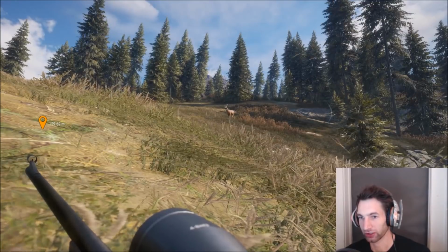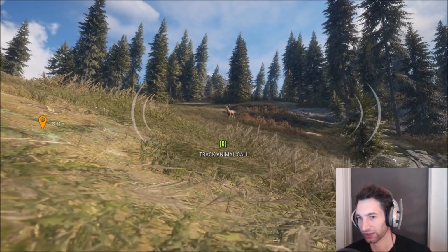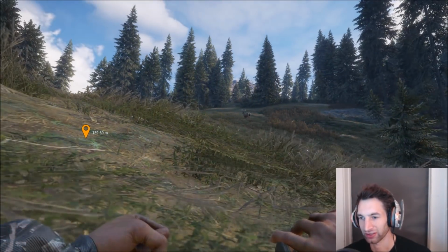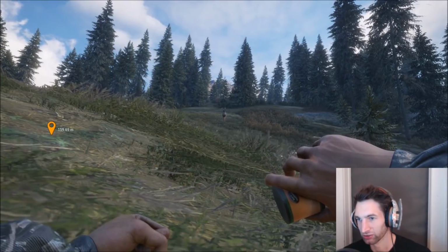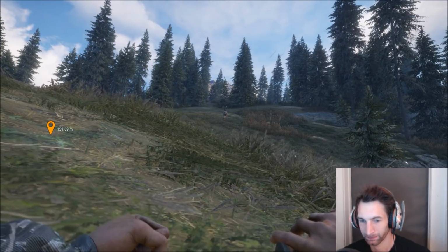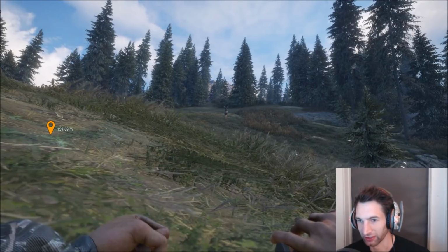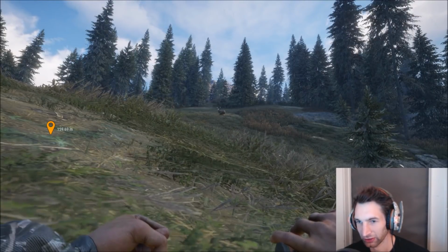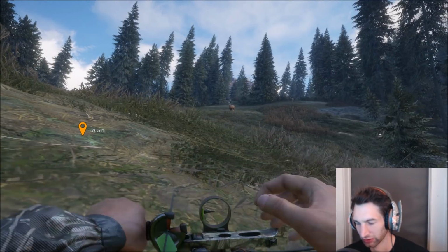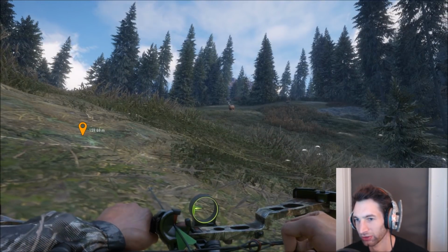Well, apparently we're not going to, because we got a buck right here. He actually snuck in on the back. Never even saw him. He's not very big, but still, we got a buck right here. We might as well take a shot on him, even though the wind is pretty fierce right now. Well, if he decides not to come in, we could always just take the 270, but I think he might come in. He's not that big and he's not that smart. So let's zero in for 20 meters here.